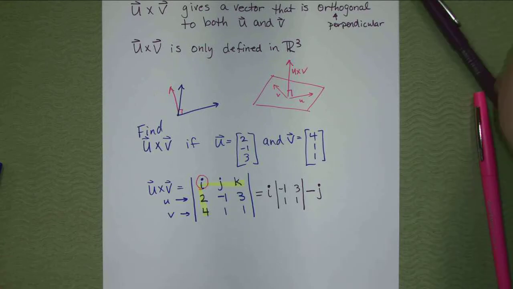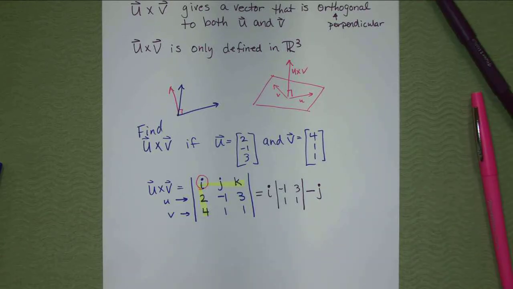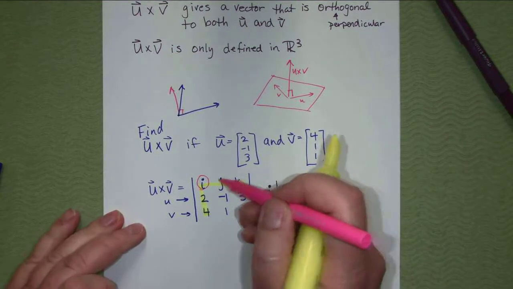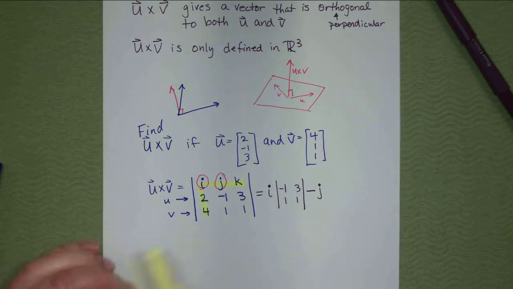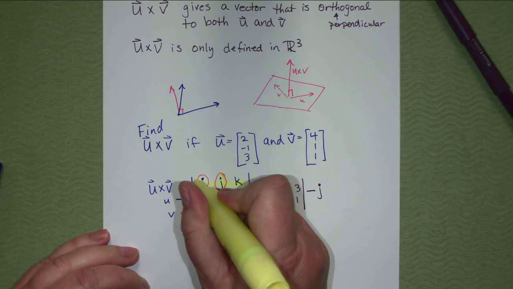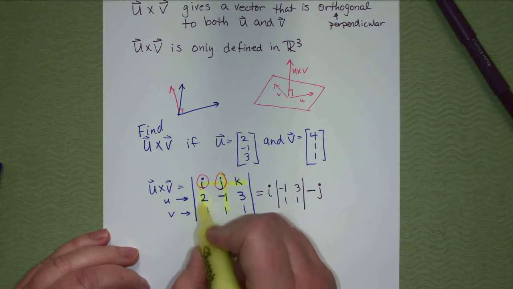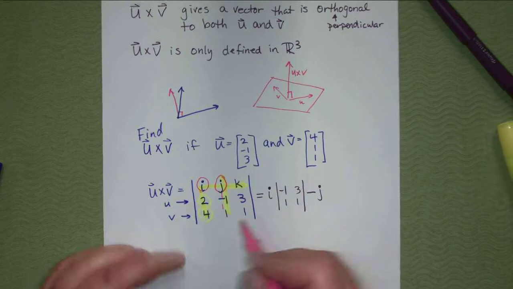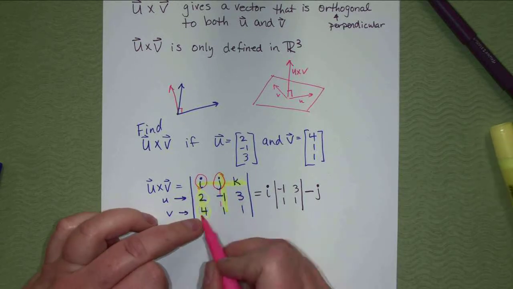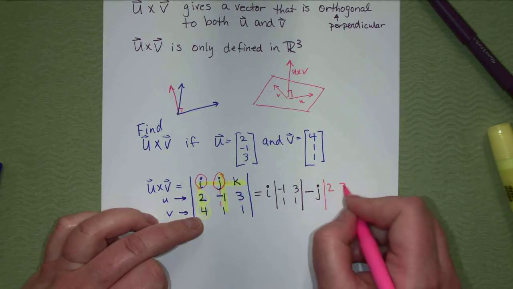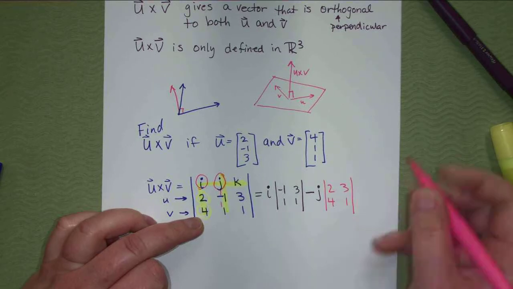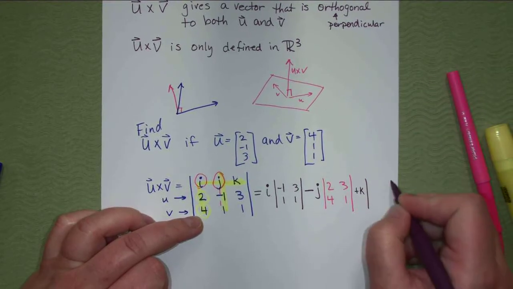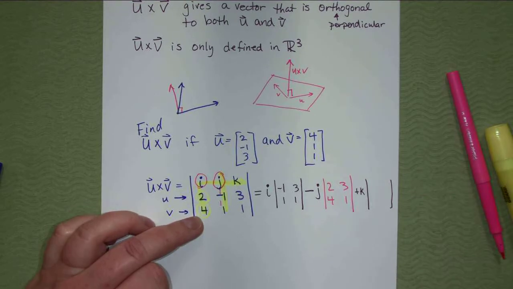And then we're going to do the same thing for J and get the four numbers that you don't cross off. So for J, we would cross off this row, and now we want these two, you see? So we're not looking in that J. So here we want 2, 3, 4, 1. And then plus K, and then do the same thing for K.